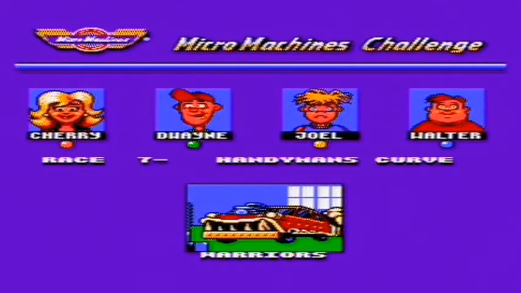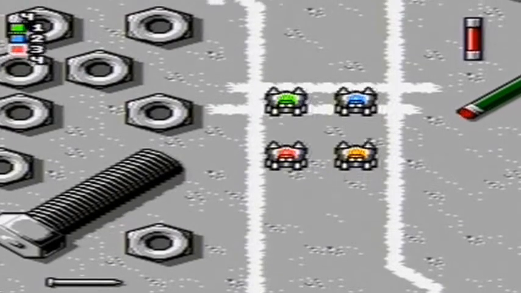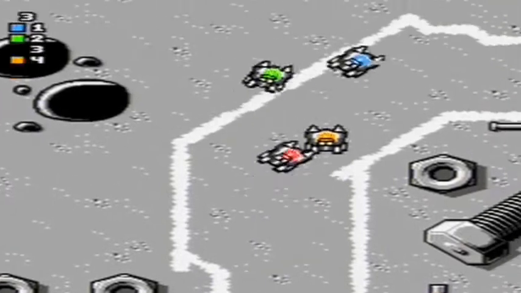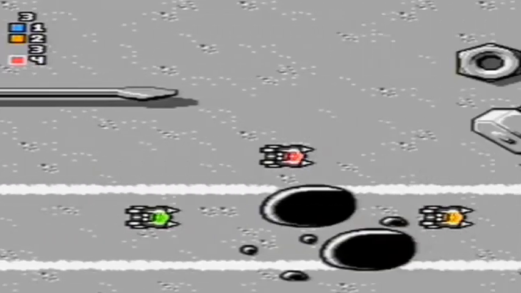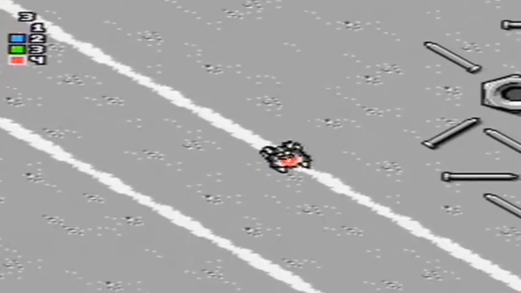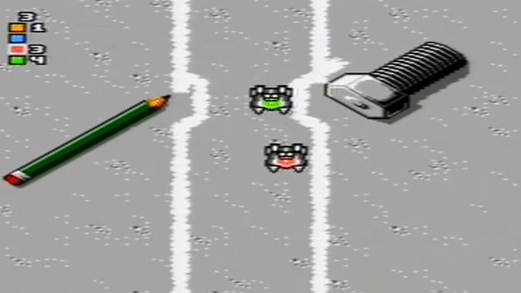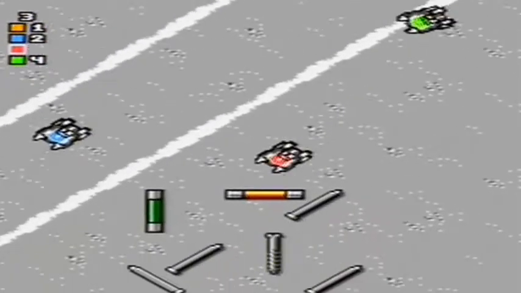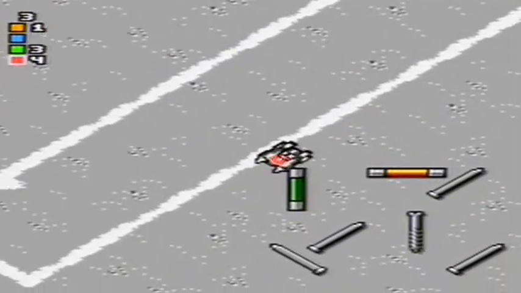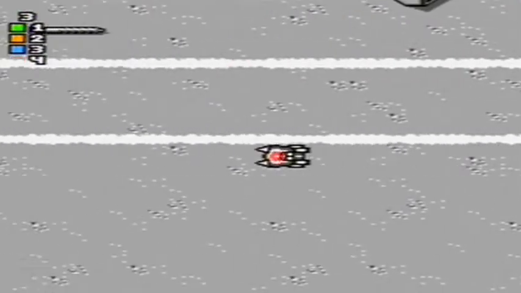Alright, so the next one is Handyman's Curve. We're back in the workstation, however this track is very, very complex. Lots more difficult curves, hence the name, but ultimately just a case of anticipating where you're supposed to go. As you can see, I'm not doing too well at the moment. I'm banging into more objects than I am the other vehicles. I'm not overtaking anybody, so I really need to pull this together.